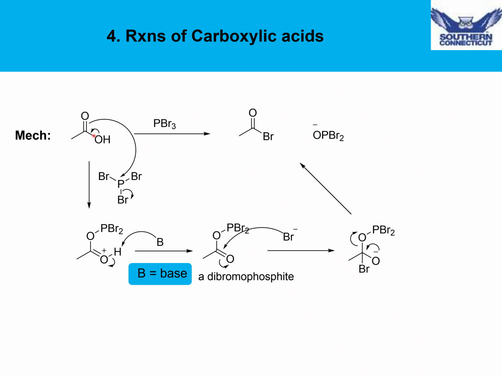Notice that we have turned the OH group into an intermediate that has a good leaving group. And now Br negative, which is the bromine that was eliminated in the first step, can add to the carbonyl carbon and break the double bond. We get a tetrahedral intermediate, which then reforms the carbonyl and eliminates the leaving group to give us this acid bromide. Notice that the last two steps are an acyl substitution, where bromine is the nucleophile and adds to this acid derivative and replaces the leaving group.